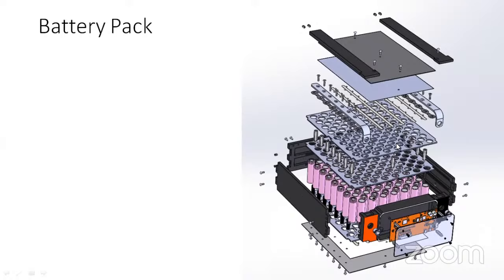Then at the topmost you have the separator. You can see this is a separator, and on top of that some bus bars are there. You can see this gray color, the steel gray color. These are the bus bars. Okay, and then you have a final connection. These two bus bars are the final plus and minus to connect with this electronic board, which is called the BMS, the battery management system. And then you have a top and bottom enclosure for the battery pack. So a typical battery pack looks something like this. Okay.